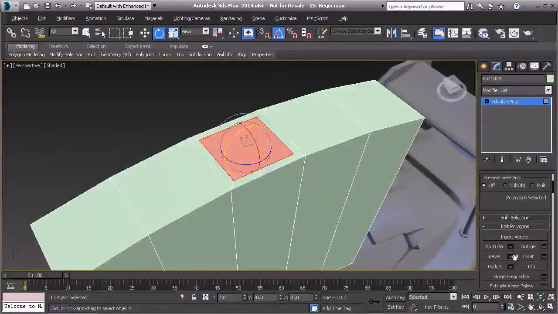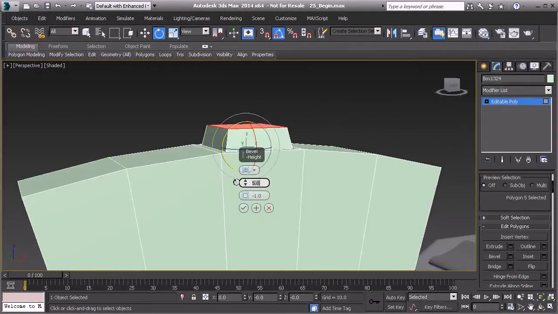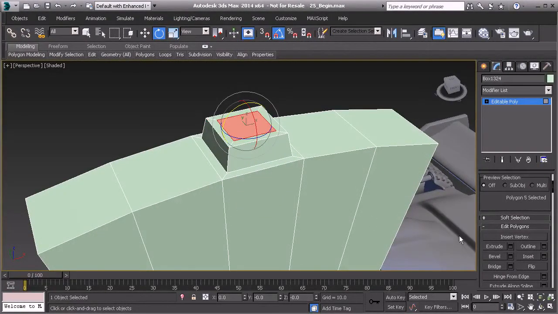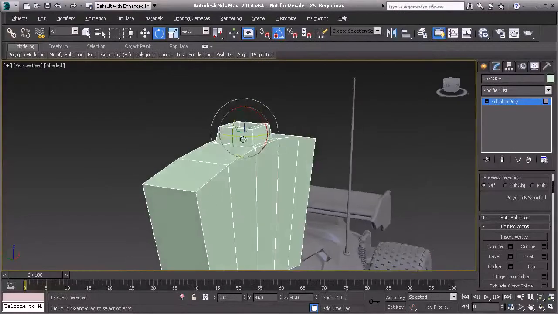And then I'm going to bevel it, so that way it's beveled straight up. Let's do an amount of, let's say, 6 or so. And then an amount of -1 on that outline for that bevel. I'm going to hit OK on that, and then we're going to inset one more time and then extrude in a negative direction. So that way we kind of have a hole there. So I have that piece created.